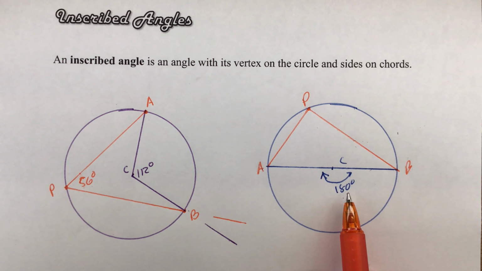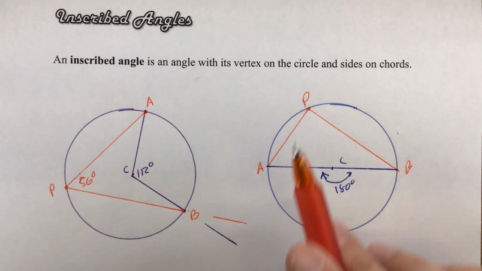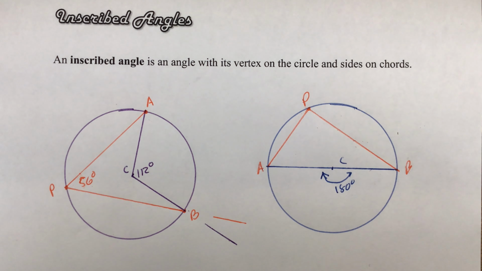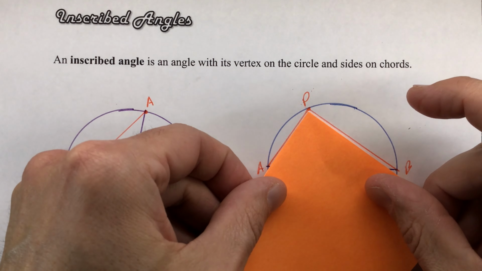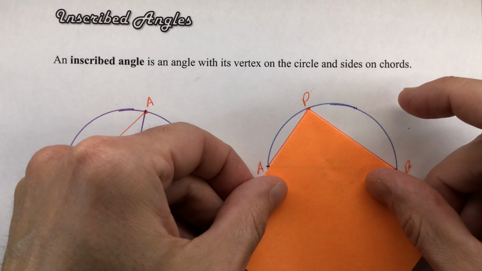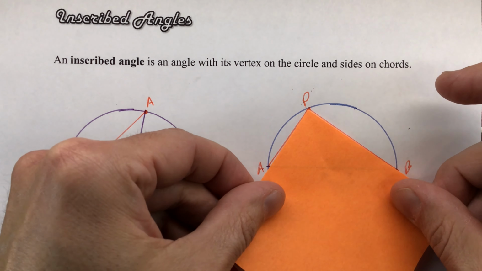That should turn out to be exactly 90 degrees. And it didn't matter where I actually put point P. It should just turn out to be 180 degrees. All right, to verify that, instead of using a protractor, I'm going to take a sticky note and just go ahead and show you that it fits perfectly. Well, it should.